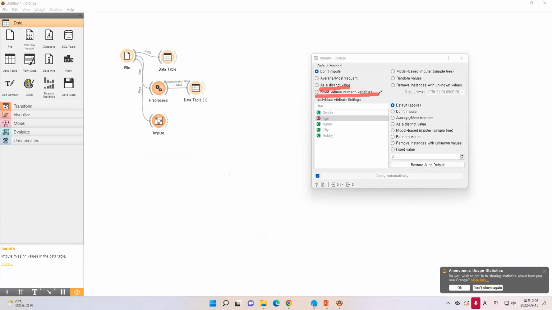Fixed values: you can put a fixed number or a fixed value. Model-based imputer: we can use simple tree. We will learn about the tree maybe in a few weeks. Or we can put random values. Or we can remove the instances with unknown values. So those are the options.